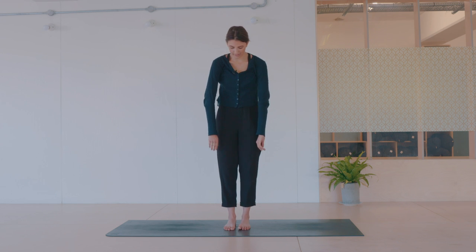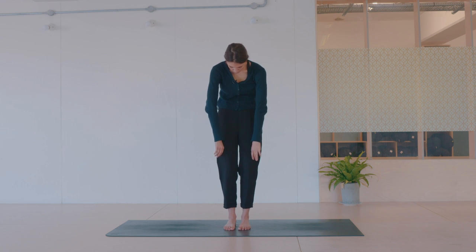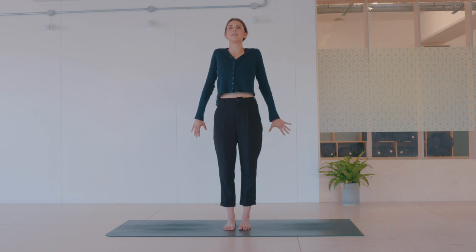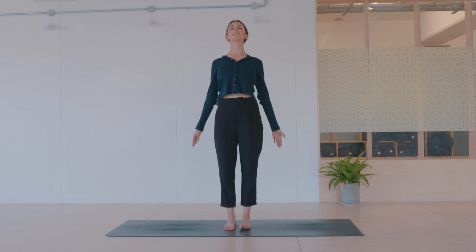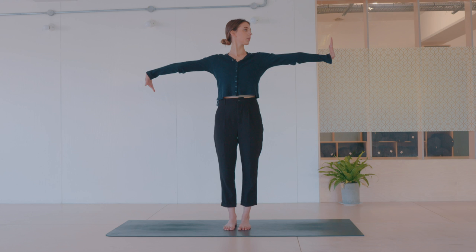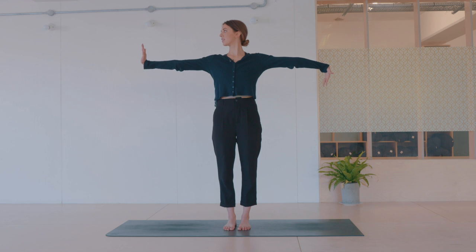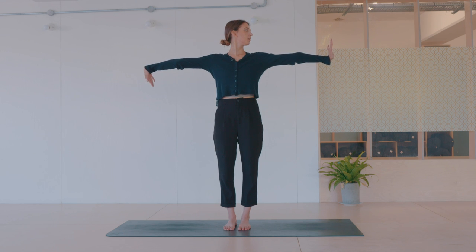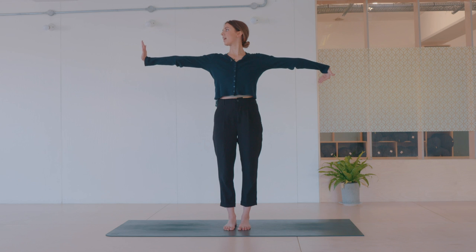And one more time — you can even let your knees bend and just get really kind of small here, closing in. And then just feel the opposite of that, roll the chest and shoulders open. Then let's just reach the arms out to the side and just turn one hand down and one hand up, and look to one side, and then change and look to the other side. So if you've been typing away today, this is really nice for the wrists, for the neck. You might feel it all the way through the arms.